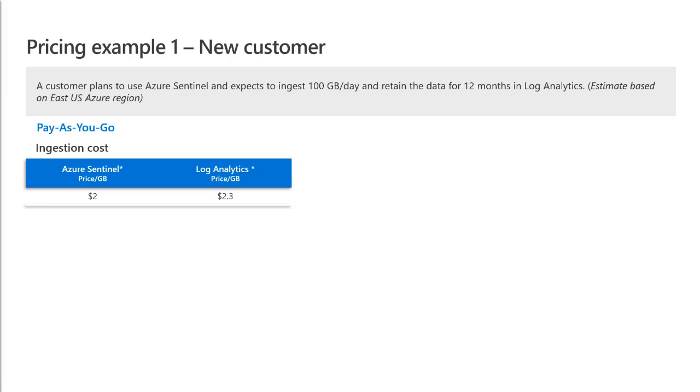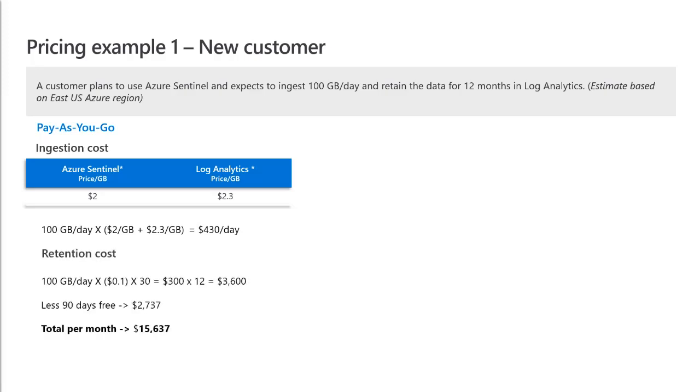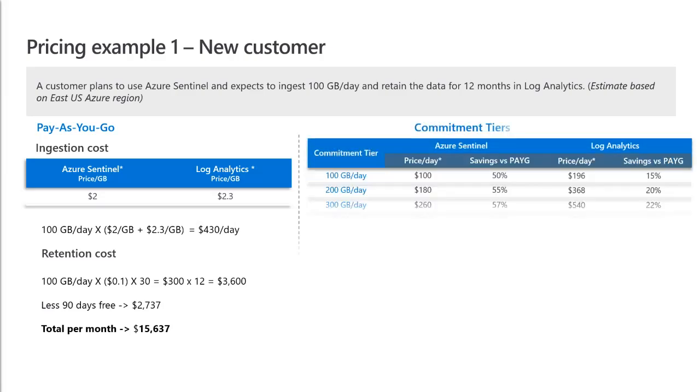So for Azure Sentinel, the cost would be $2 if they choose to go the pay-as-you-go route, and for Log Analytics, it's going to be $2.3 per GB. So for 100 GB a day, take the two unit prices, and we come up with an estimate of $430 a day.